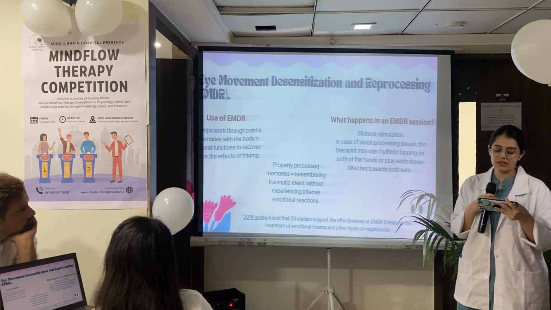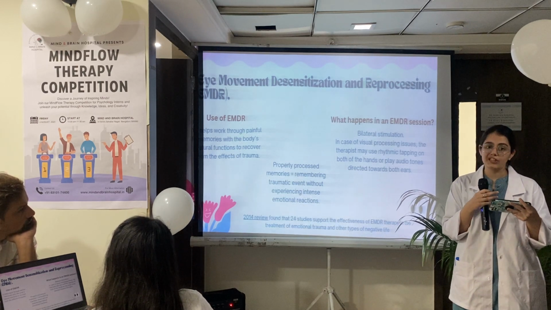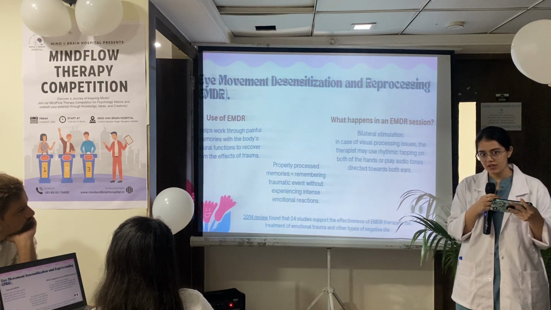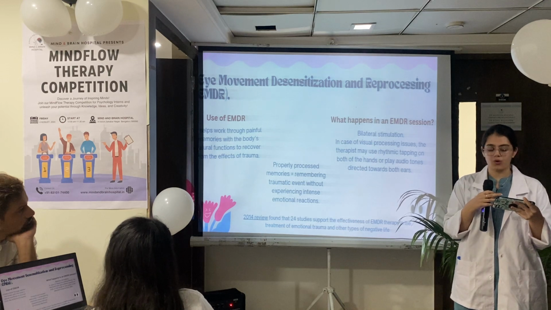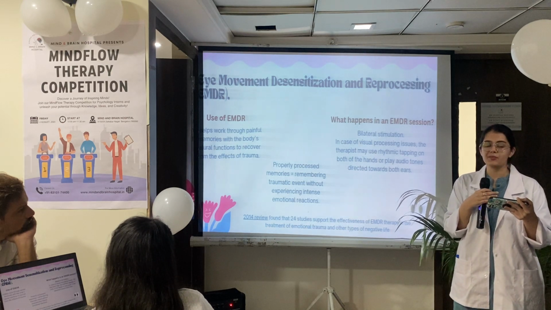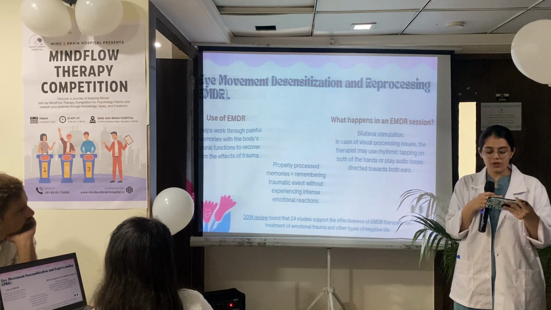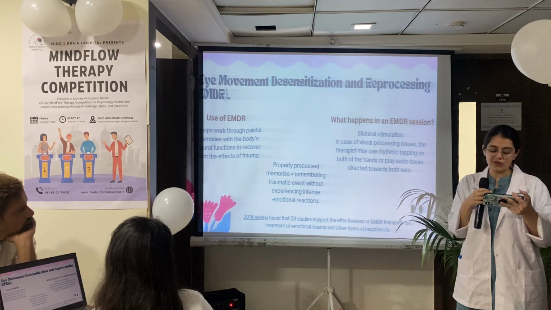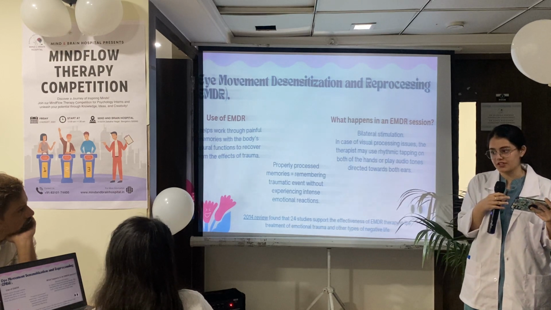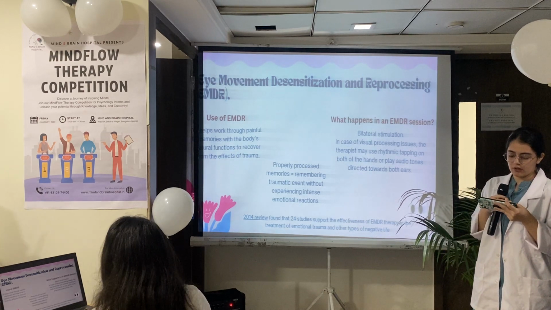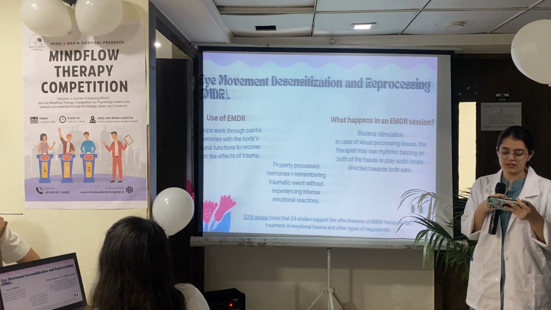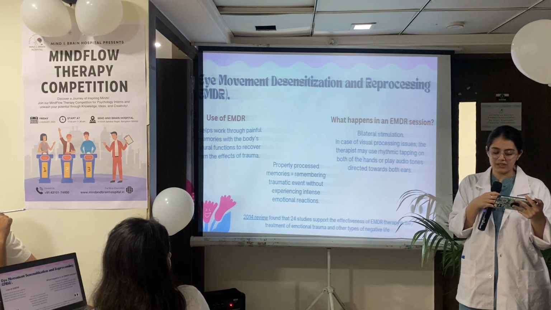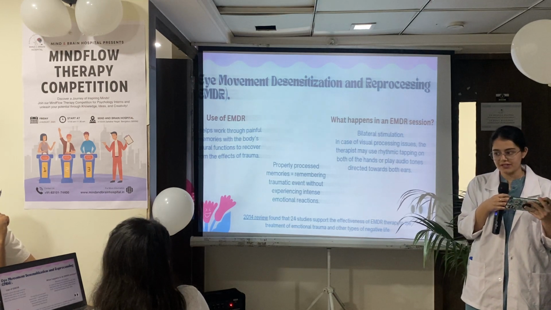In this, therapists ask the client to recall the traumatic event, and they then instruct them to do side-to-side movements. According to them, this directly impacts the thalamus, which may cause certain cognitive processes that allow greater control over the emotional distress. One more reason behind this is that back and forth eye movements may help the brain consolidate memories in the same way that it does during REM sleep.